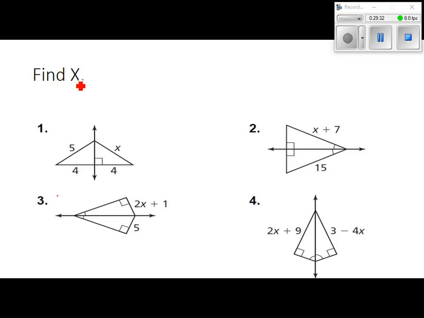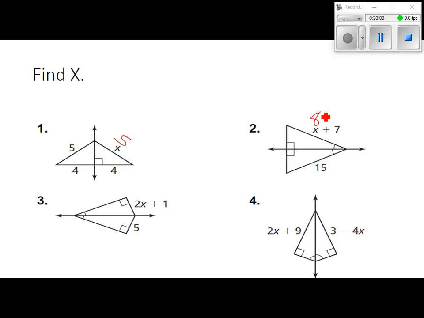Is that a perpendicular bisector? No, it doesn't have a midpoint. So what's x? What would you do? 5? Is this a perpendicular bisector? No. But is it an angle bisector? Yes. So what do we know about these two? They have to be the same. So what would x have to be? 8. Yeah, you're right. The entire thing's 50.